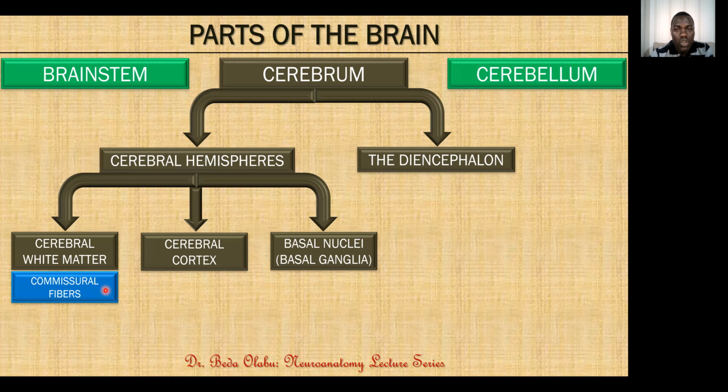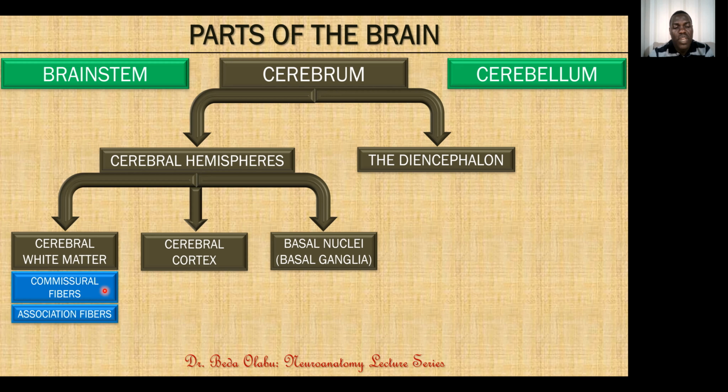There are those that we call commissural fibers. Commissural fibers join the right and the left parts of the brain. Examples of commissural fibers include the corpus callosum being the largest. Apart from corpus callosum, there are other commissural fibers. I doubt if I gave you their names, but they're not really difficult to remember because they all end with commissure, like anterior commissure, posterior commissure, and the like. Anyway, at least I want you to remember the corpus callosum and that it is the largest commissural fiber.